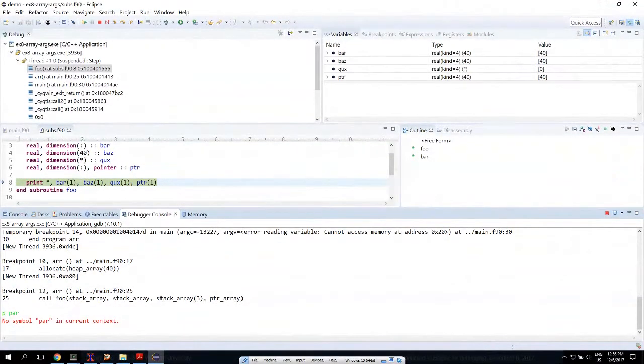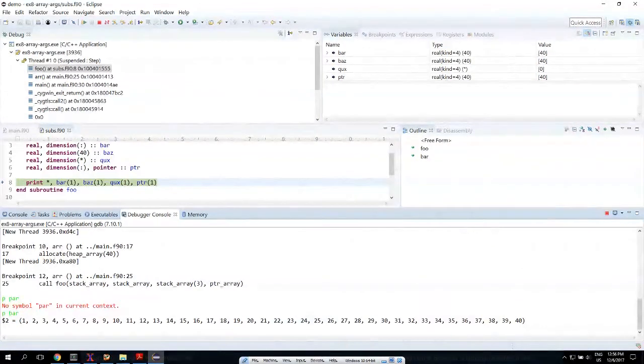Oops, that's a typo. Bar. If I type P, short for print, and the array name, then it will return the entire array. This is very handy for you to examine what has been passed to a subroutine.